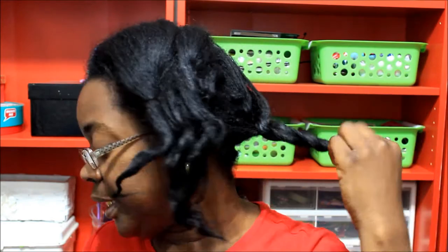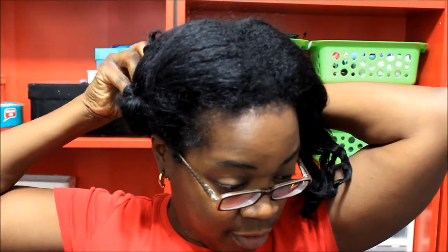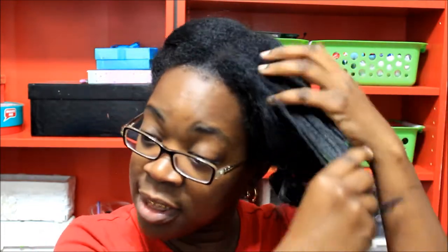I'm just gonna take these little sections here and I handle them very gently. I'm gonna move this one completely out of my way. We finna detangle this stuff together. So I'm finna show y'all how I detangle my hair to prepare for a relaxer in the upcoming days. I'm just gonna detangle my hair with my hands, first of all.